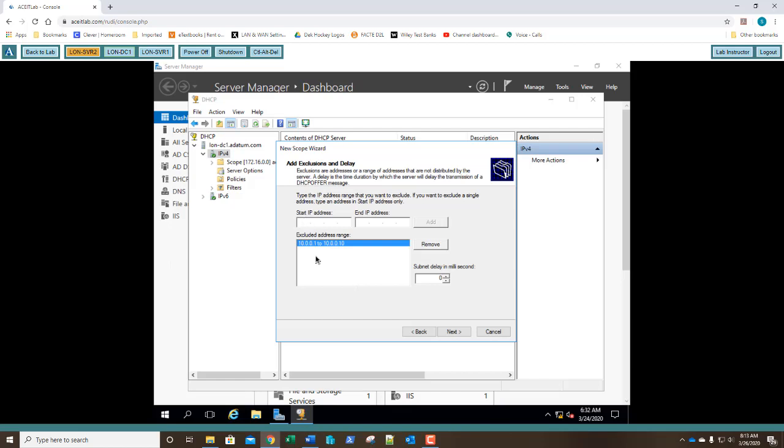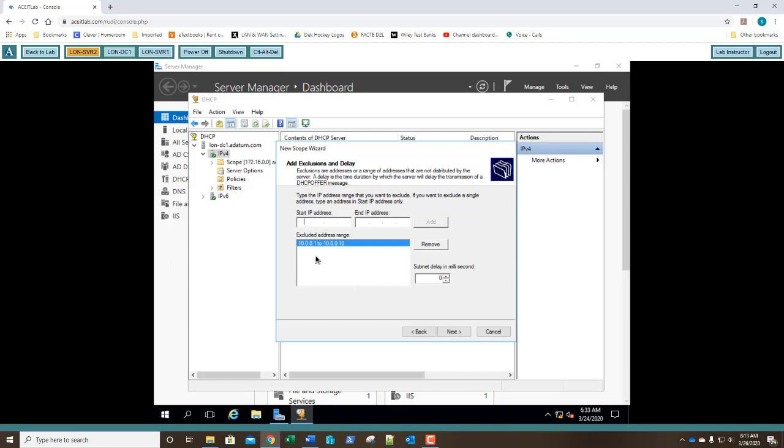Well, for one, your DHCP server itself can't be a DHCP client. So you need to, at the very least, exclude that IP address. So we're going to simulate that 10.0.0.1 is our DHCP server. Well, what about file servers or domain controllers?